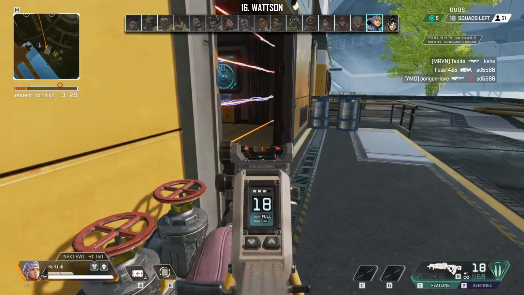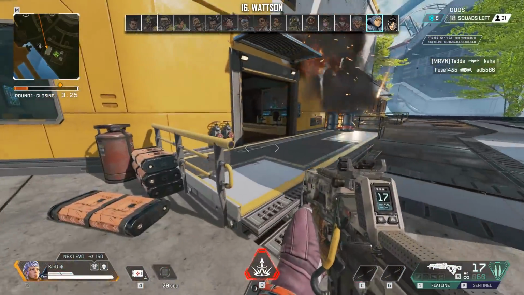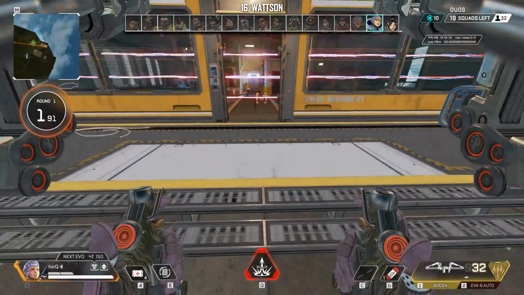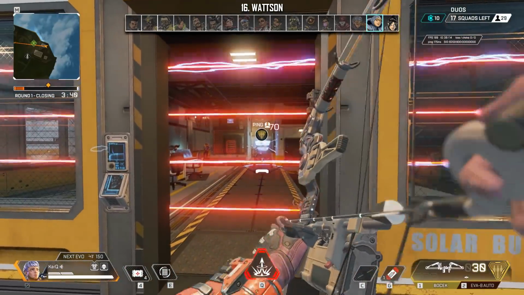Against Wattson, you can use your missiles to break her fences in hard-to-reach corners of a room. If she has her pylon active, it will absorb your abilities, so make sure you break that first if you hear it.